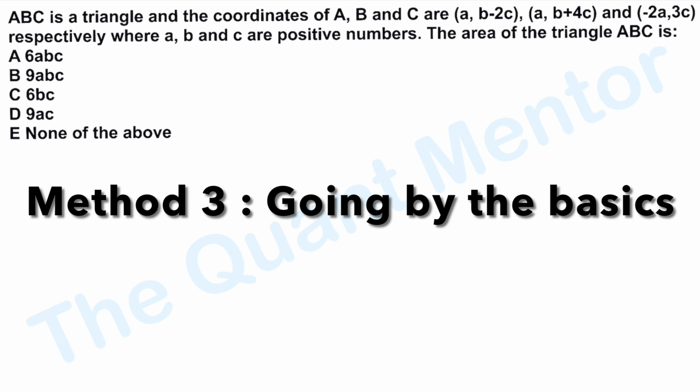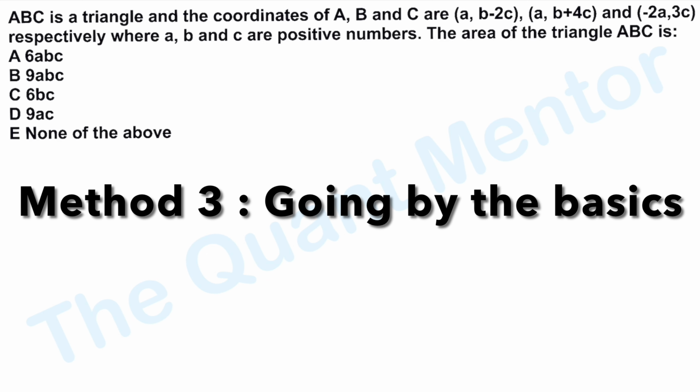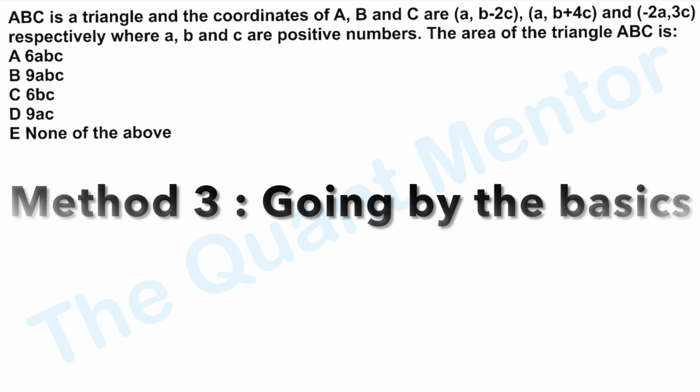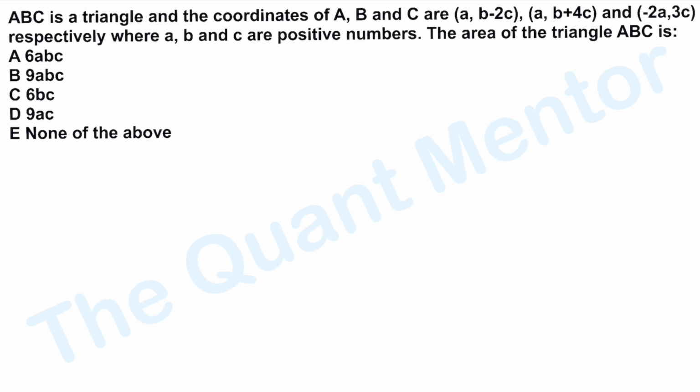And now let's look at my personal favorite approach to solve these questions. It might not work every time, and that's why I've given you two other weapons to attack the question. But yeah, if you can observe and if everything fits in properly, this is the best method you can have for finding out the area of the triangle given the vertices.